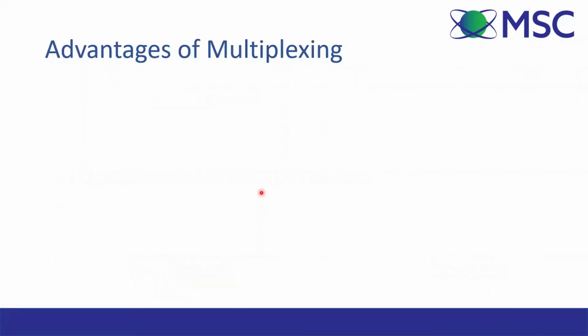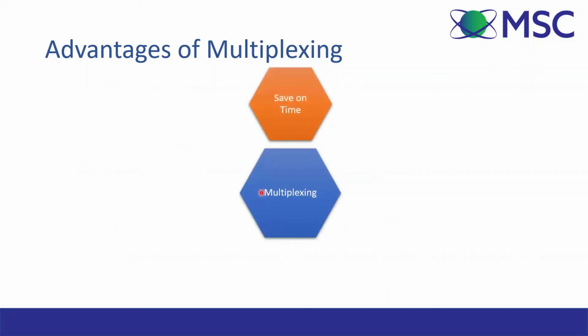So you might be thinking, okay, they sound really cool, but what are the actual advantages of multiplexing? I think one of the key ones is it saves you time. If you take the example of running 20 different ELISAs on the same target samples, you're probably looking at least a week, depending on how quickly and how organized you are. Maybe not so organized, it'll probably take me a month. But with multiplexing, you can do all of that in just one assay.